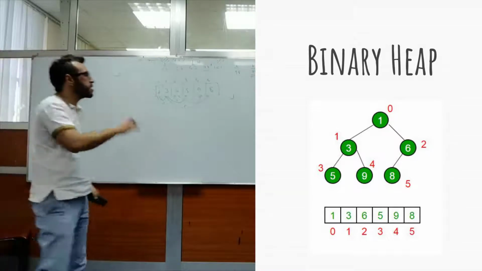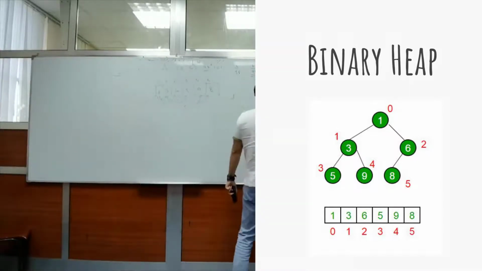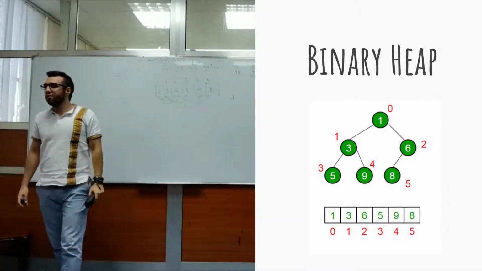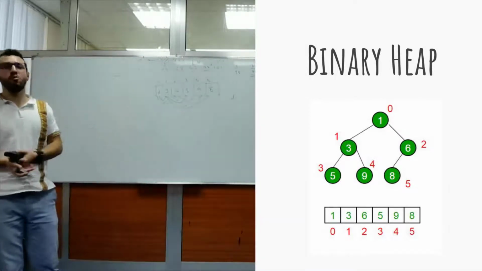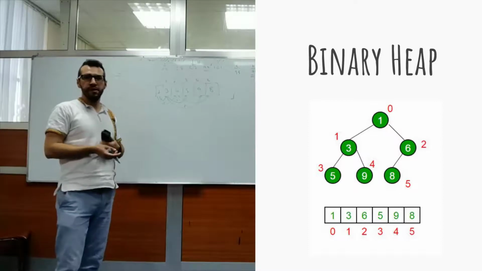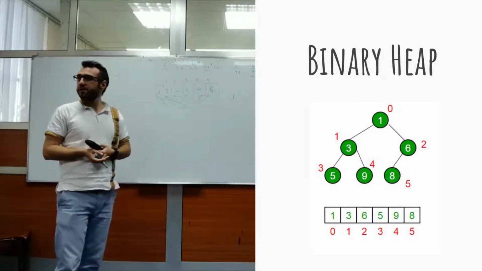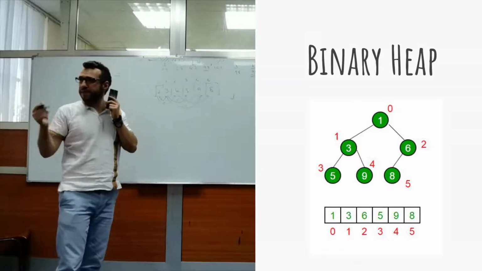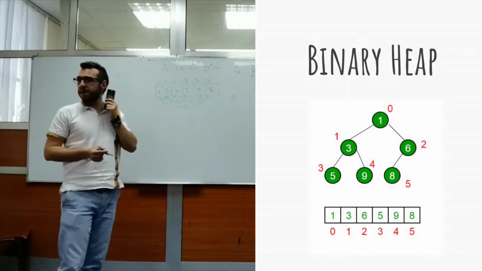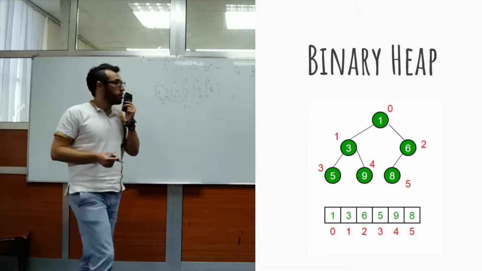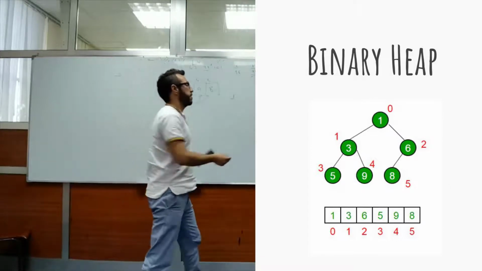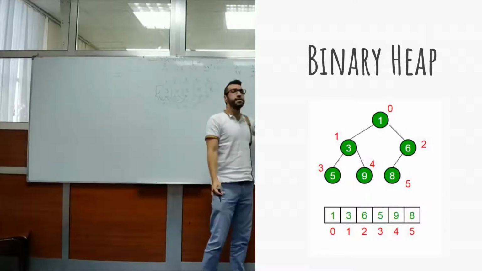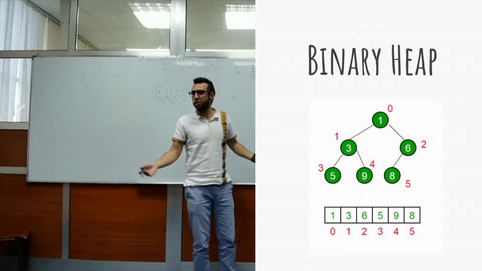So to be able to do that, if it is going to be a complete tree, which node can we get rid of? Let's say we are removing the root, right? So we get 1 out of here. Which node can we delete to keep it a complete tree? Which one? Can you please tell me which number is inside? Fifth. So this guy, right? Because if we delete any other nodes, then it's not going to be complete anymore.